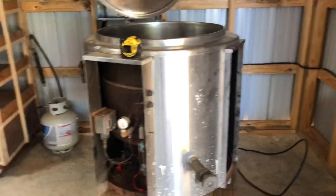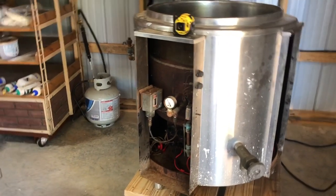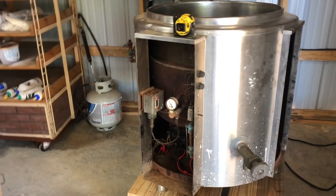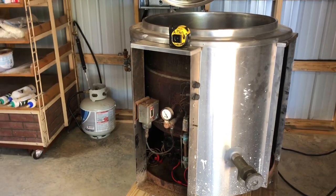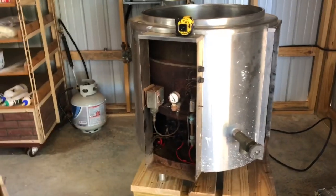Disconnecting three elements put us pulling about 42 to 43 amps, which I can run efficiently on a 100-amp service. The thing still heats quick and will still boil water, so I can still cook in it if I want to. But I just need it to get up to no more than about 150 to 160 degrees max for melting beeswax.